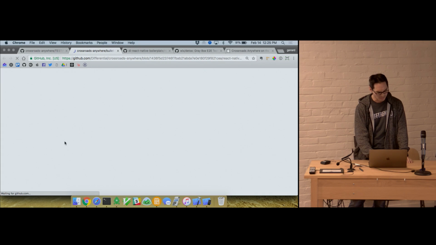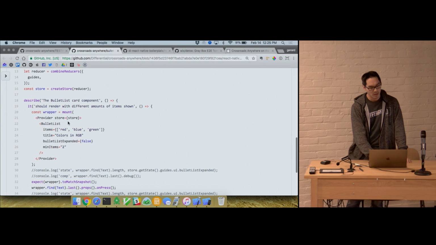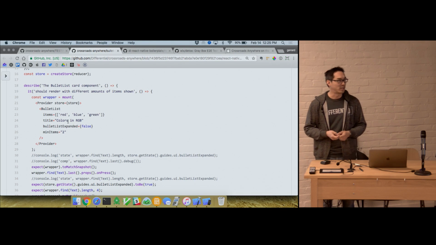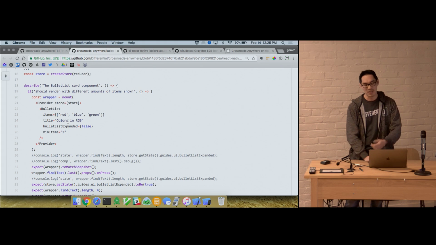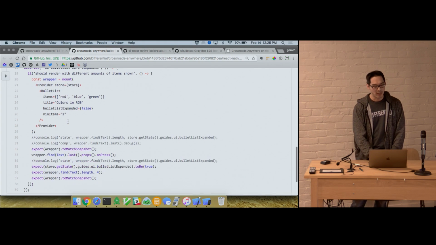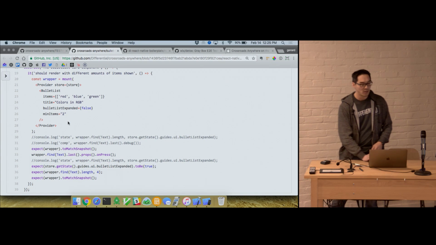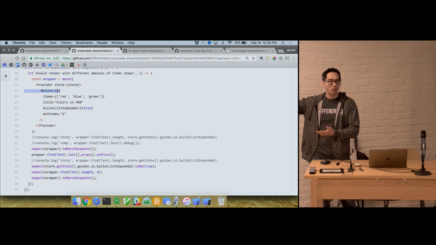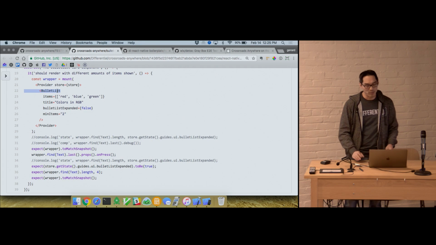Take a look at this. We'd have to wrap it in a fake Redux provider or a real Redux provider, and then a fake Apollo provider, or even a real Apollo provider. It's very tricky to test these props wrapped up inside of these other things. This is an example of one test that would actually achieve that. This bullet list component was really simple. It was a list, and when you tap show more, the list would expand. For some reason, that open/close state was stored in Redux, which we wouldn't do anymore.